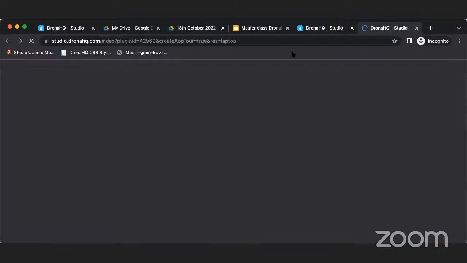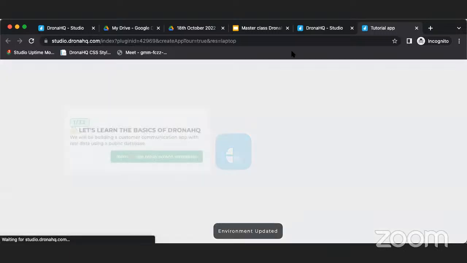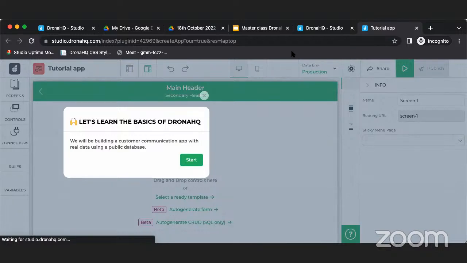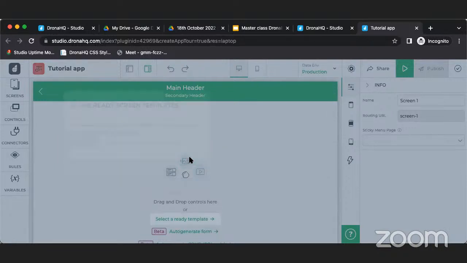It will open a new app. Okay, so let's click on start.